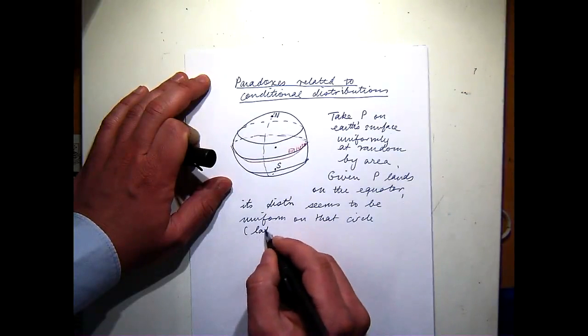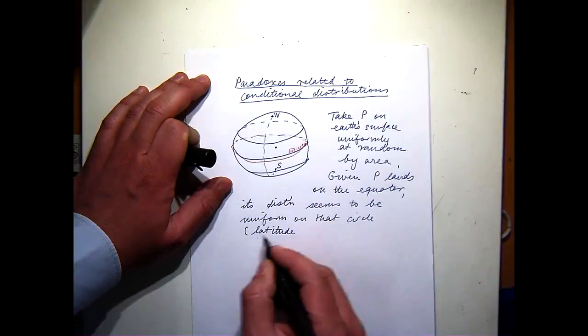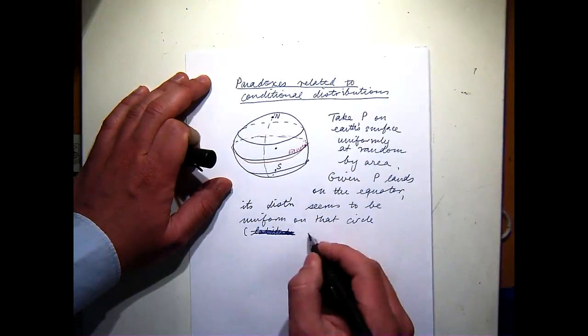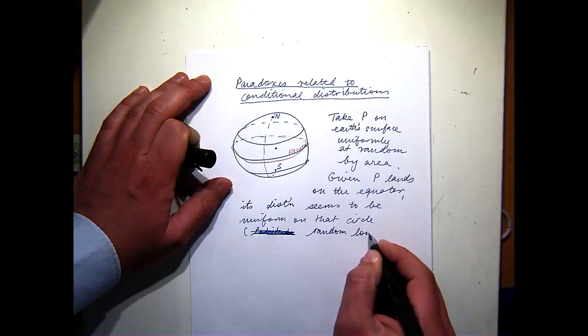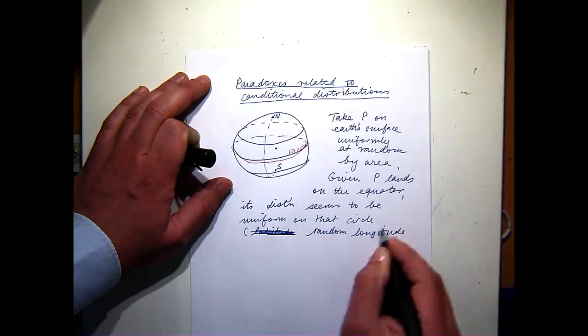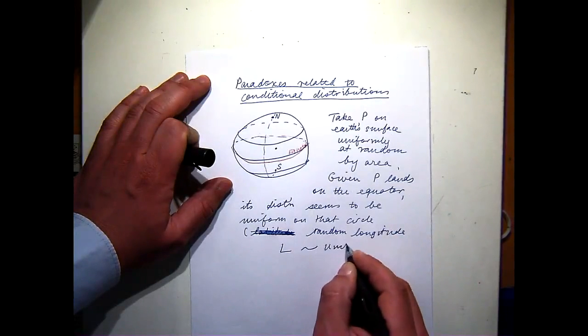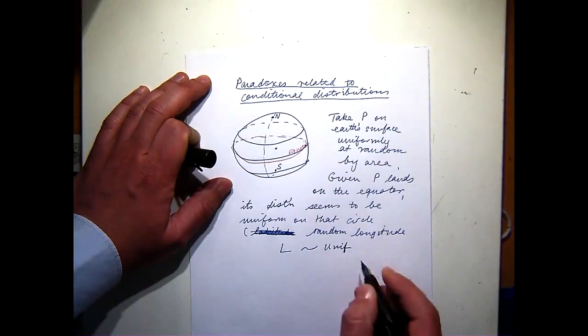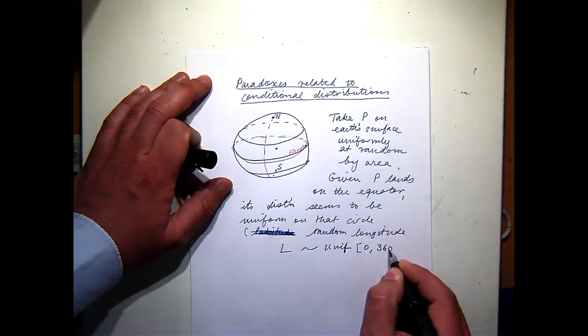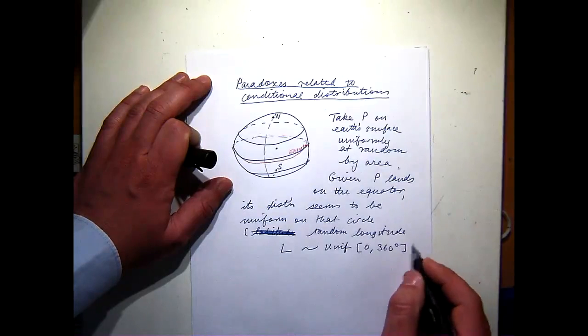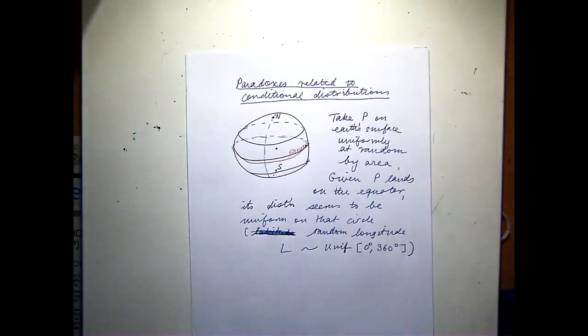So, in other words, the corresponding latitude equals 0, and the random longitude, L, would have the distribution, if you're wondering what it means to be uniform in the circle, uniform from 0 to 360 degrees. Or sometimes they do it plus 180 to minus 180, but let's say it's 0 to 360, that would be the random longitude. Okay, but now let's ask a totally different question, or apparently totally different question.